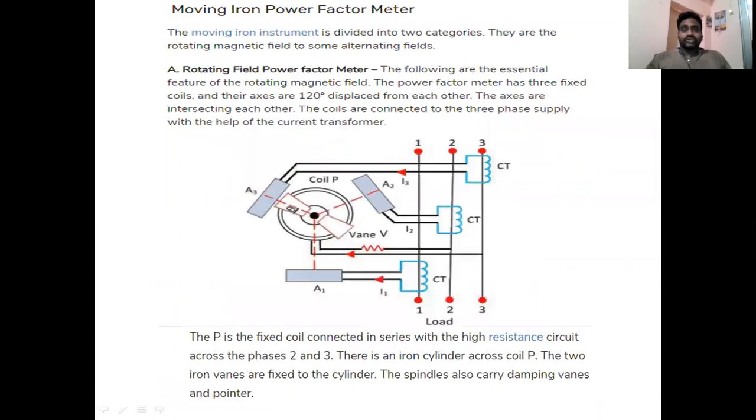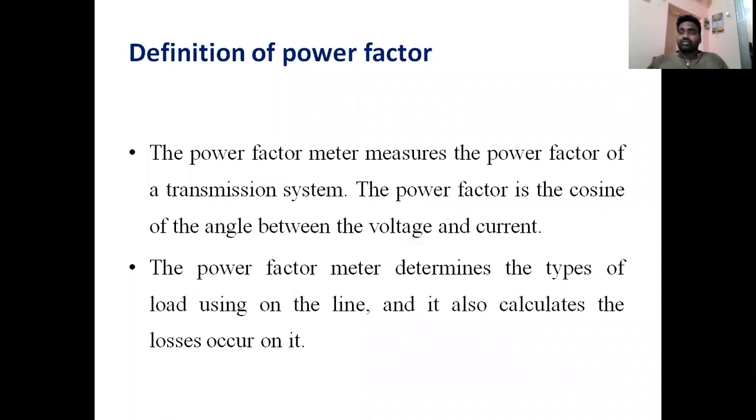So up to now we discussed the definition of power factor and the requirement of a power factor meter. At what particular instant do we use a power factor meter? The main purpose of a power factor meter is to measure the power factor on a particular transmission line. What is power factor?